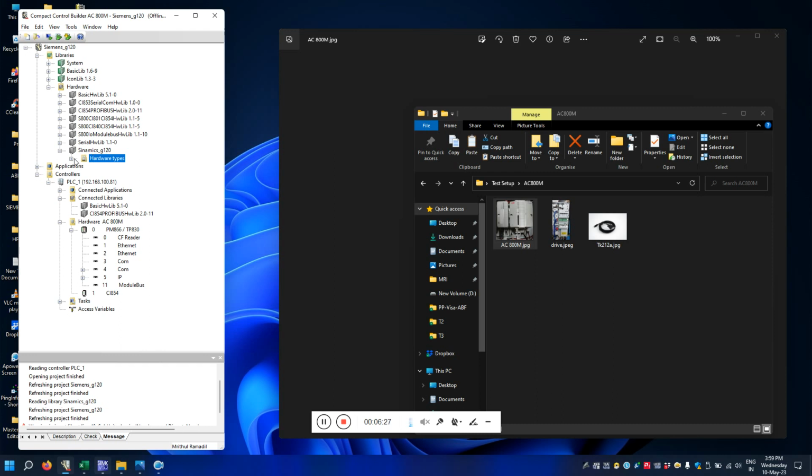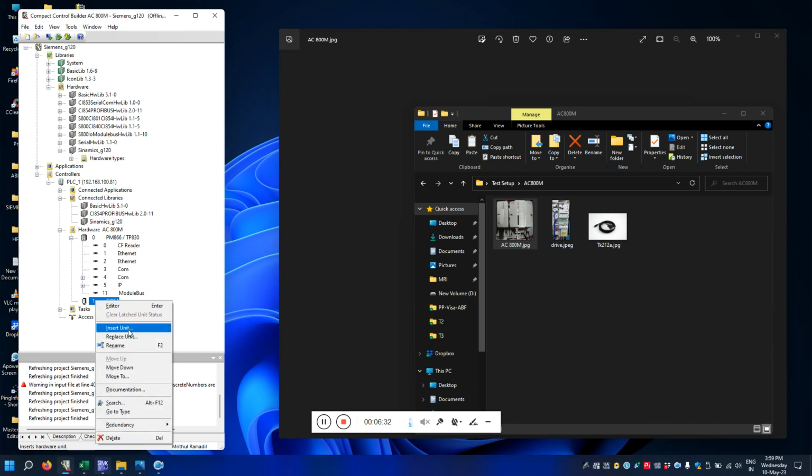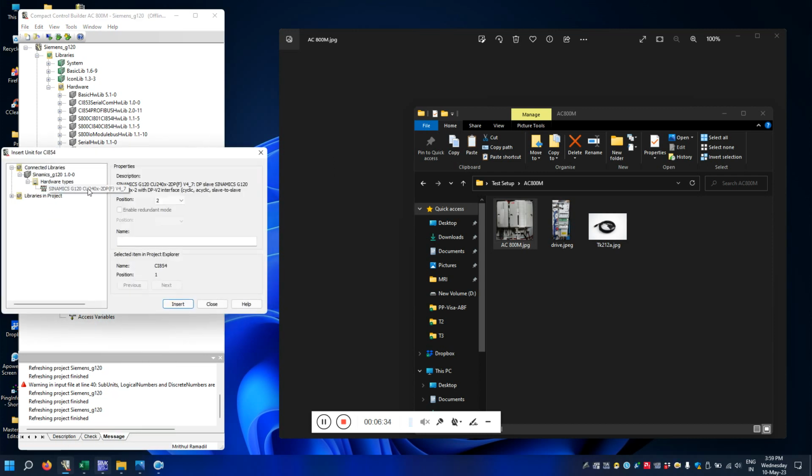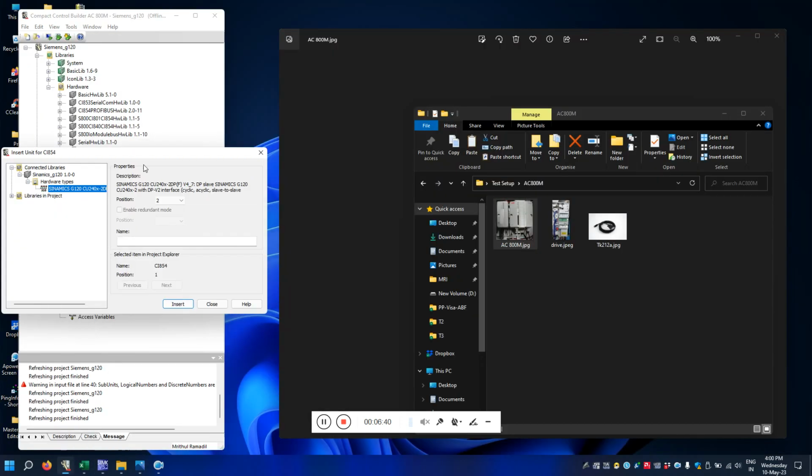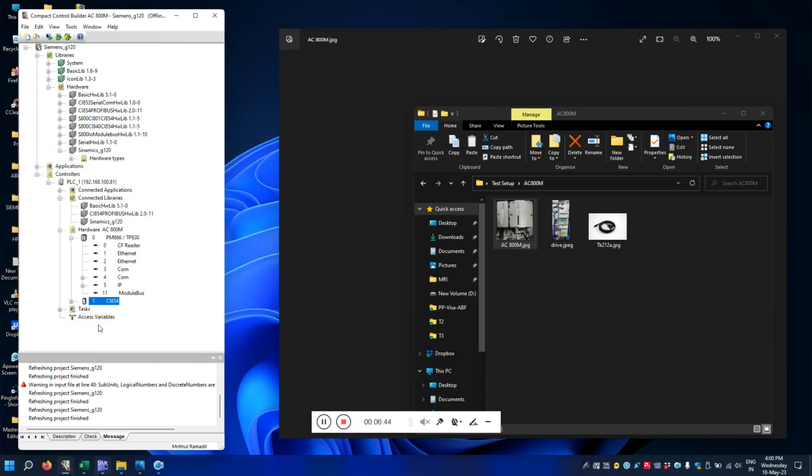Now I need to connect this here so that I can add it here. Sinamics G120, the Profibus address is 6. Okay, so the basic hardware is done. Now let's start making the program.